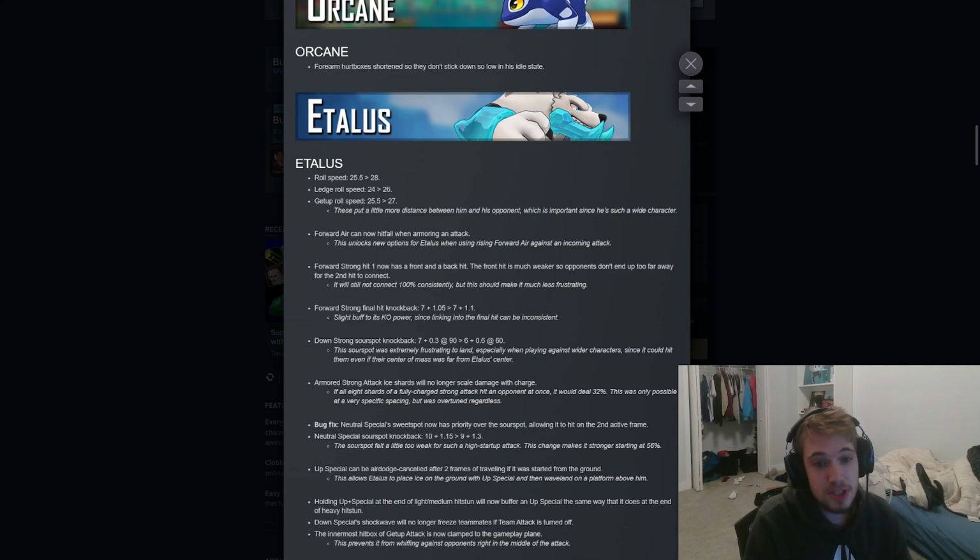The next change is going to be to forward strong, and the base of forward strong one hit now has a front and back hit. Now, I could be reading this wrong, but I think this implies that there wasn't a front hit before, so I don't know if there was just like a middle hitbox inside Etalus and then everything else was useless. Well, everything else was useless, I can tell you that, and hopefully now that move is actually going to have a little bit of value.